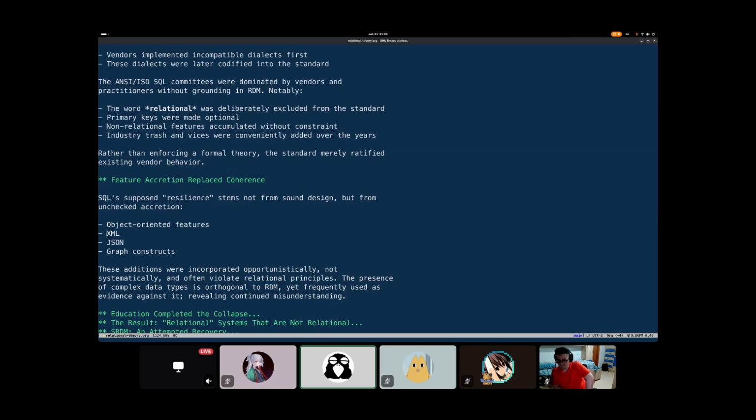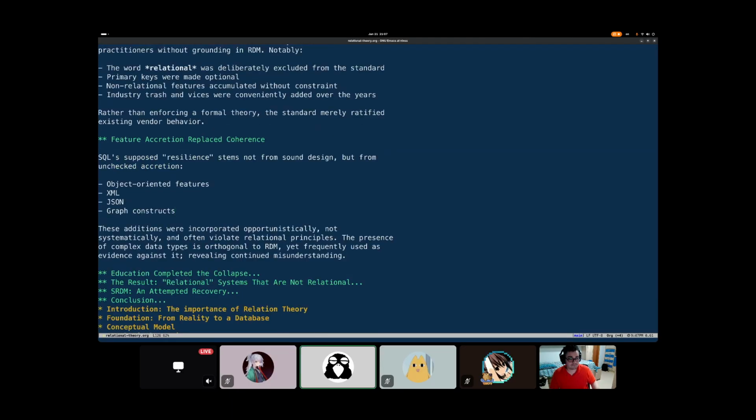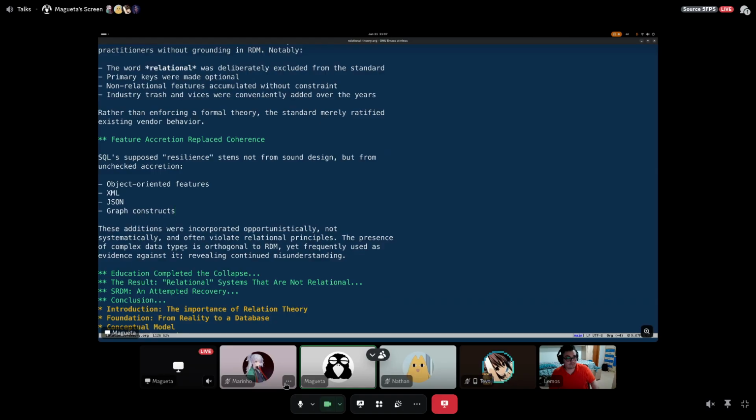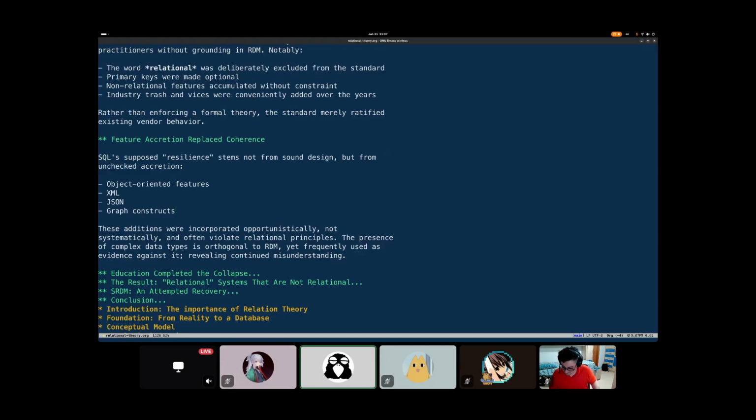XML is another one of them. As much as I like XML, there's a bunch of trash that got added because it became popular at the time and people wanted it to be a standard. So XPath and all this stuff got added as well. Graph stuff, Postgres, I don't think it has graph. I think you can encode a graph, but it doesn't have graph features by default. Yeah, we should mention explicitly, if you want to make a graph in Postgres, please watch Jean's talk. Oh yeah, he has made one. But I think others do. So I think SQL Server does have graph structures implemented on it by default. Oracle as well, I think.